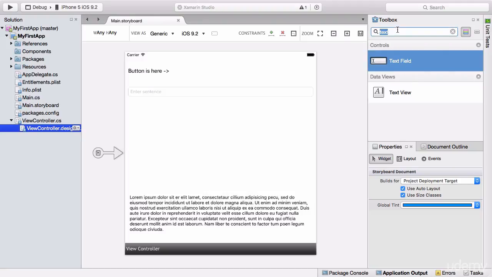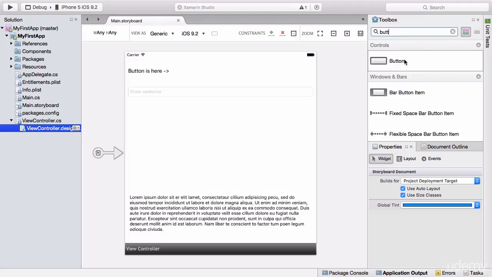Over in our toolbox, let's hit button and drag in a button from under controls. Do not drag in the bar button item. This is a special button that sits in the top navigation bar of our apps, and we're not going to cover that yet.